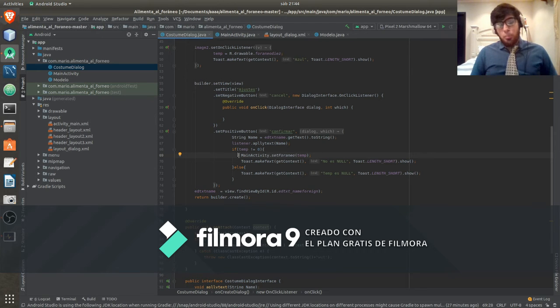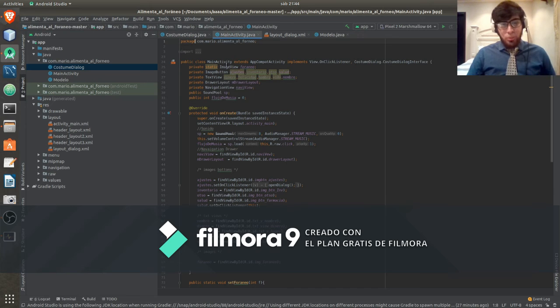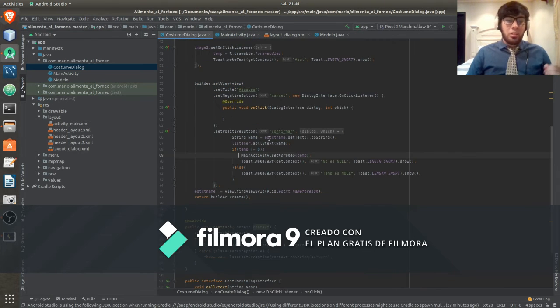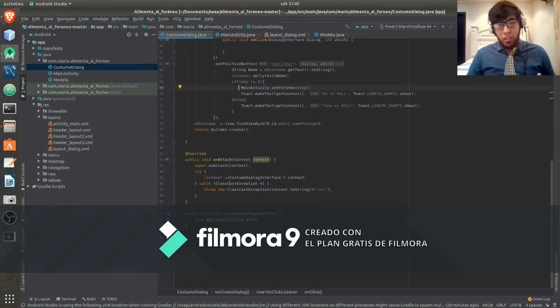At this point we realized that we have to make the image view static, because here we have to access the main activity, and if we create a new object, the application is not going to work. For that reason we made that variable static, so we are not going to make new objects, and we access that variable from the class itself.